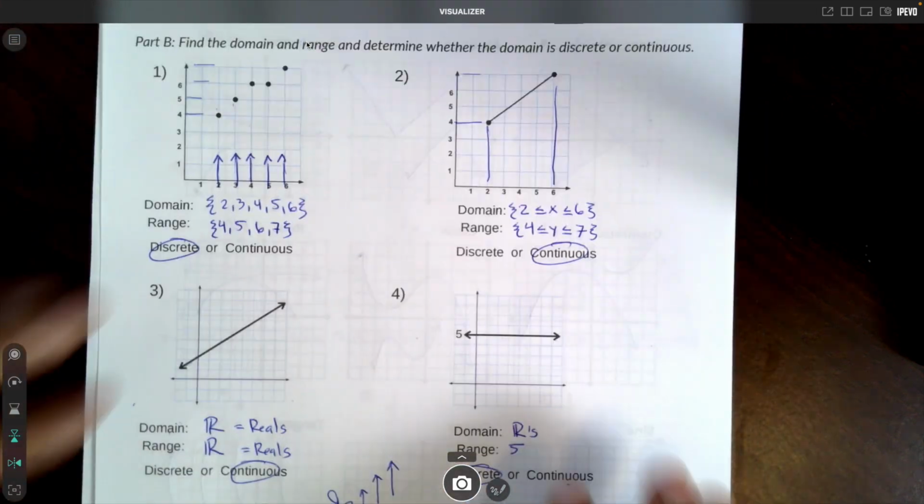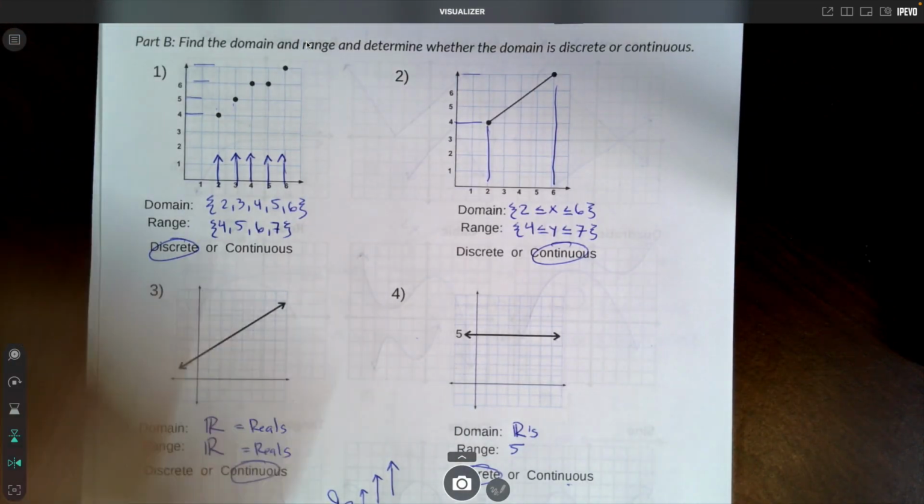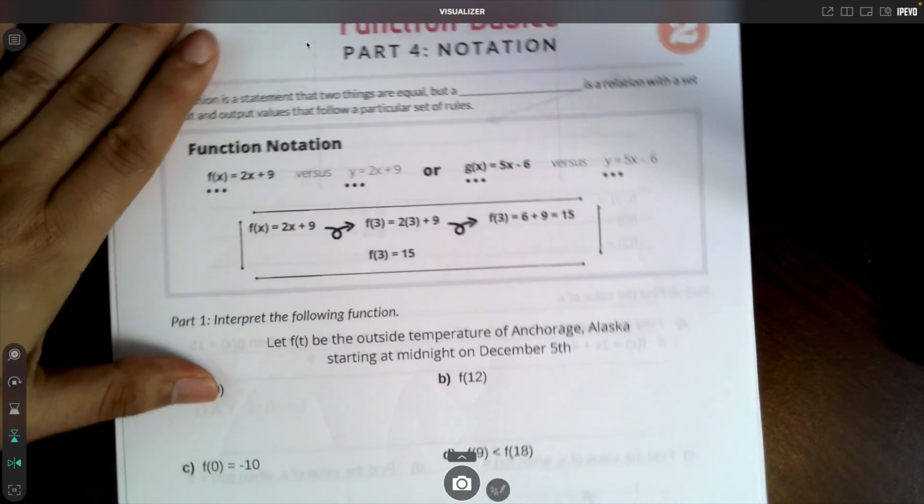And if you guys have any questions, just let me know. You can ask me for help and I can help you guys out. But we're almost done. So we got the last part, part 4, notation. I think it's pretty important. If you took the previous class before this one, you got essentially an algebra class, you learned a lot about equations. So you should have a background of equations when you're taking this class. And even if you're not, don't worry about it. I'm here to help you out.